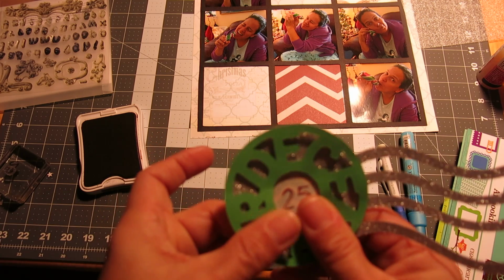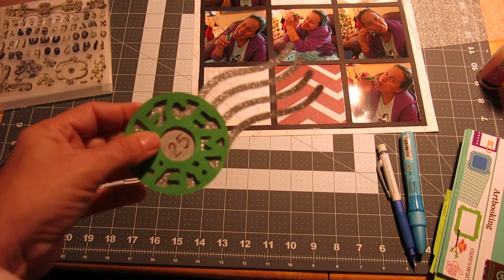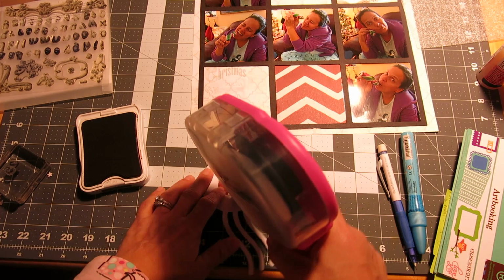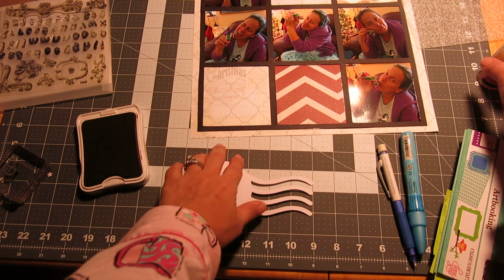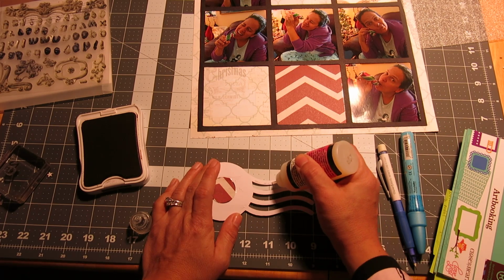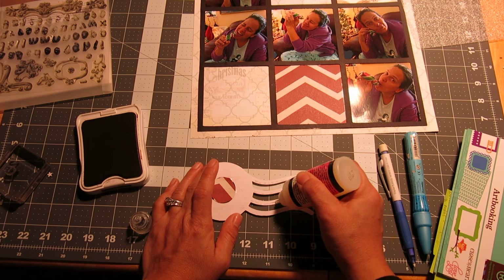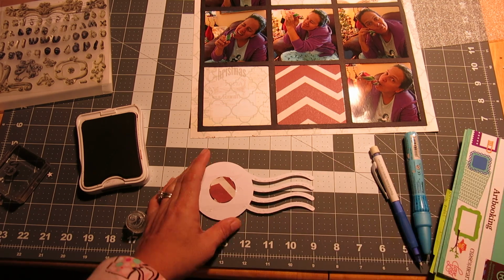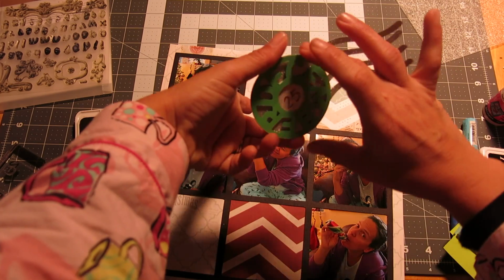Okay, so just press it down, and then this will get adhered down. Now, there are these little wavy things that would be kind of tricky to use. I'm just using Glossy Accents because I have it out. The liquid glue would work fine too, like the Mono Tombow liquid glue, or your glue pen, whatever your favorite glue.